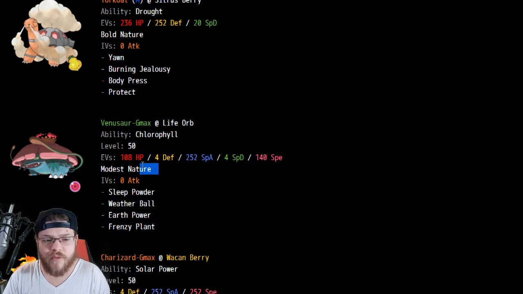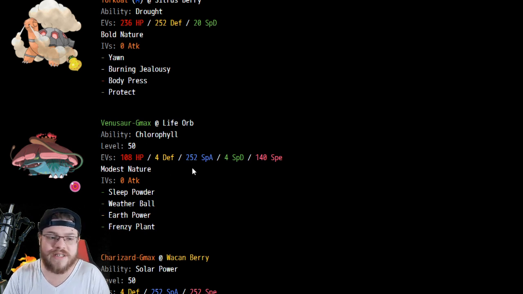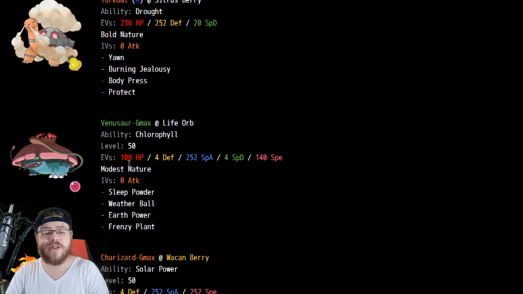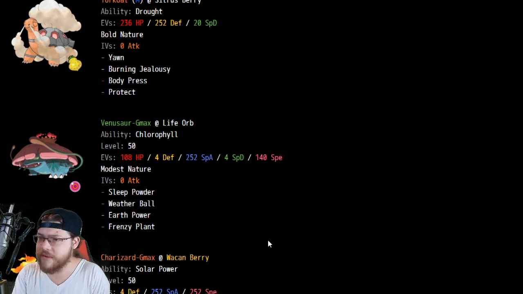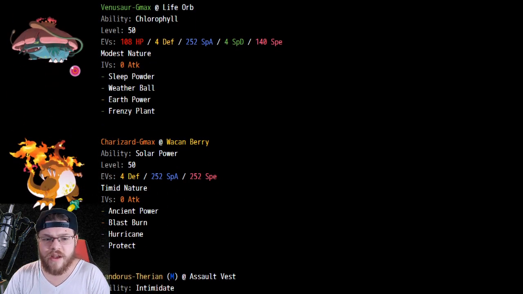Modest Nature, of course, and the 252 Special Attack is something we see pretty frequently on the G-Max Venusaur. And we've got some speed to back it up, and 108 HP and 4 defense, 4 special defense. So a little bit of bulk there as well, which is something we really like to see. Definitely taking into account, you Dynamax this guy, you're in Sun with the Torkoal, a couple of fire damage calcs most likely, and behind screens, very, very well done calc.